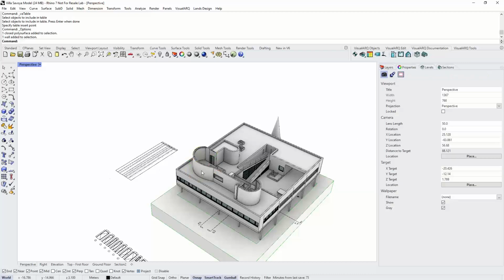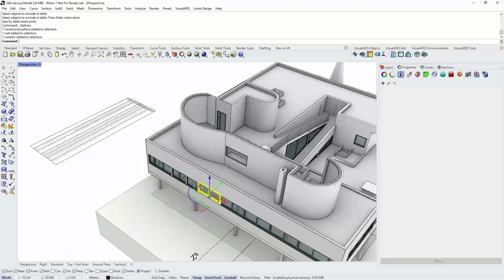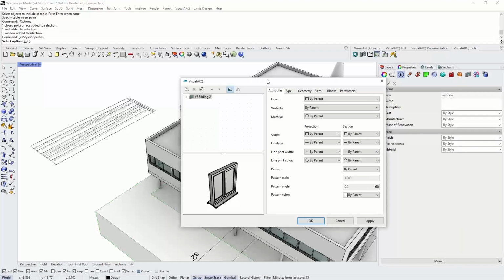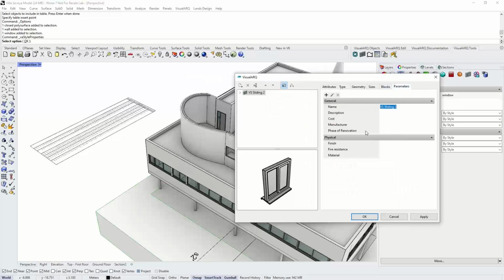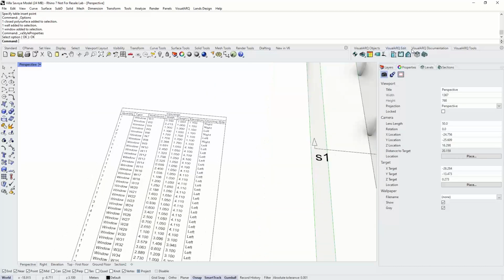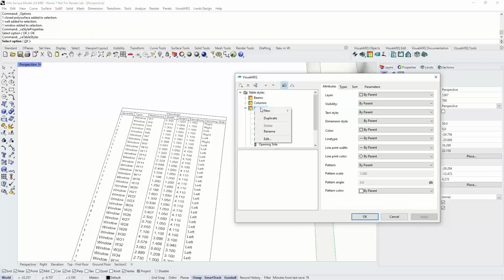And actually, since we can assign the values for VisualARQ objects through styles, maybe we can pick, I don't know, any of these window styles. If we right click here, we will open the style dialog for the particular selection. We can go to parameters and say, okay, phase of renovation 4, whatever. Okay. But now we can customize this table style. We right click here, and under the openings, I'm going to right click to create a new property field.